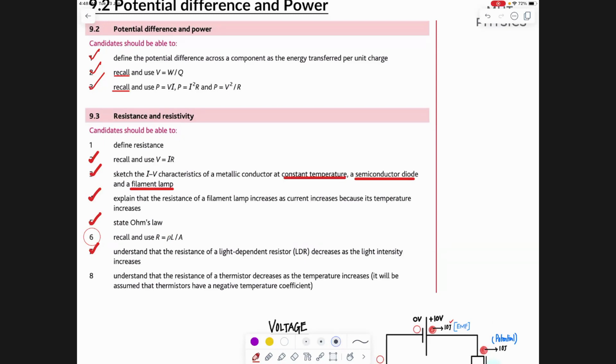When temperature increases, what happens to the resistance? It decreases. Our normal wires are called PTC, positive temperature coefficient, right? When temperature increases, what happens to the resistance? It increases. So instead of saying NTC or PTC, you can just call them thermistors, they don't do anything else, like there's no PTC thermistor out there, okay? So anyways, we have discussed that.